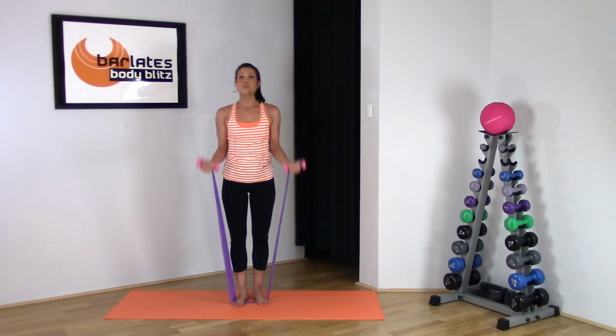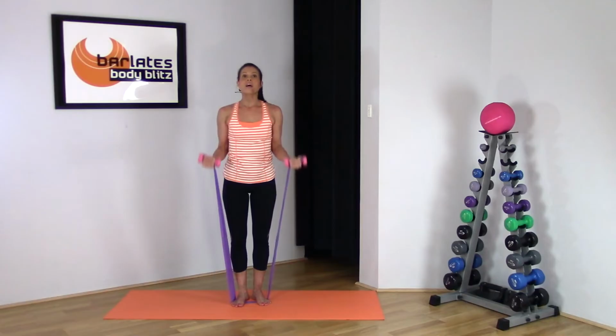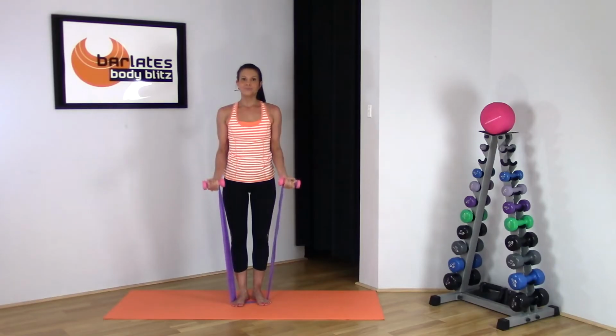Not just letting your arms flop down, but thinking about slowly leaving them, letting them go down to the ground. So pulling up and slowly lowering them. For 4 and 3 and 2 and 1.